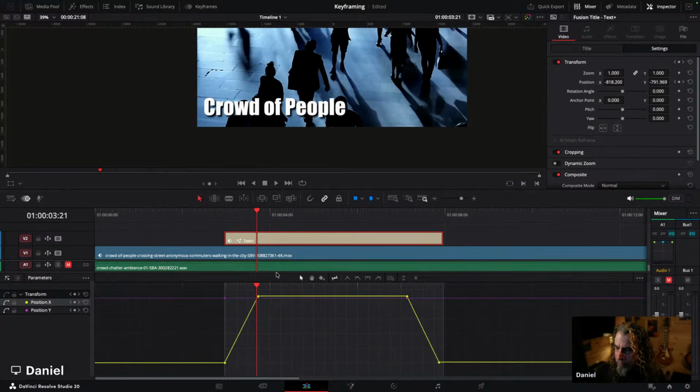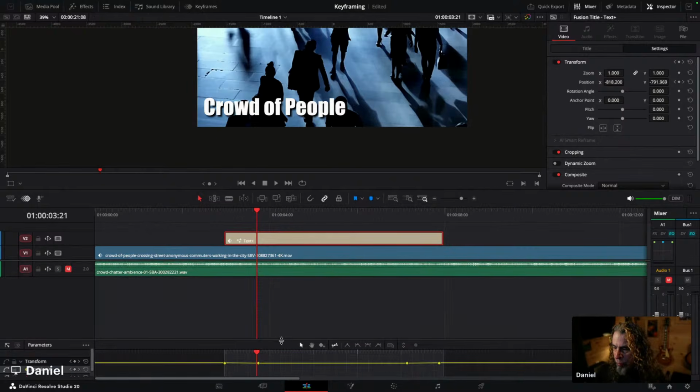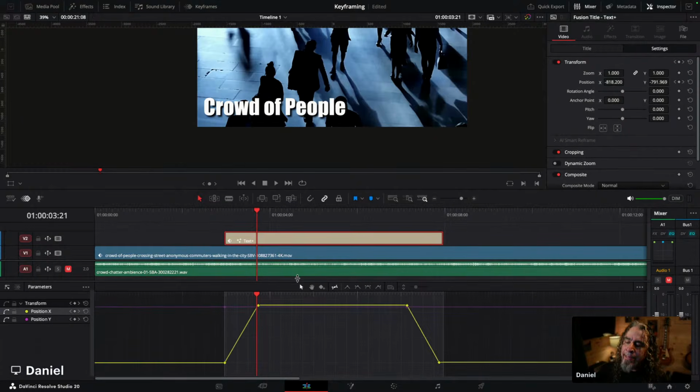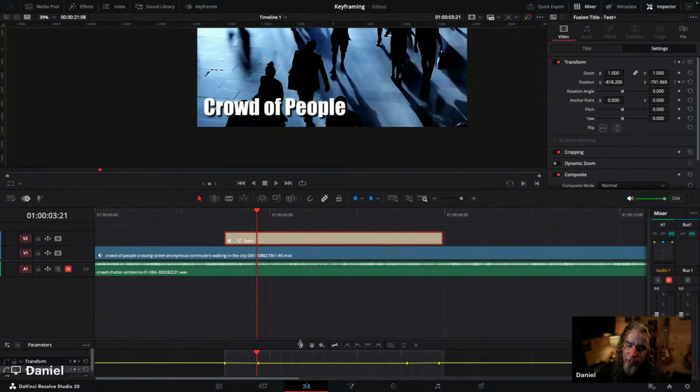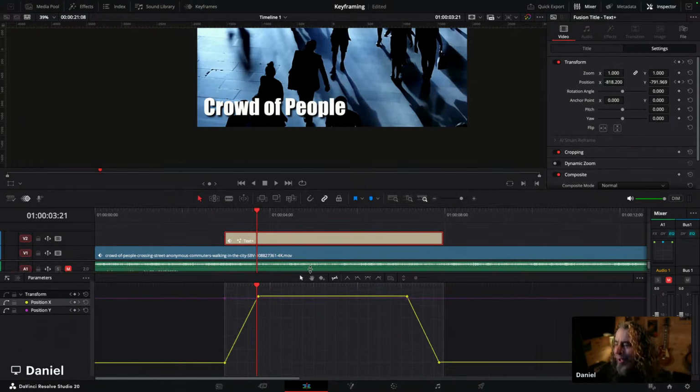One of the things that becomes problematic if you've got this squashed way down, you see how much I've pulled down the keyframe tray? Now I can't even see the motion. Everything looks flat. Why don't I see the nice wave of how it's moving? That's when you want to expand the keyframe tray. See how I'm pulling it up and see how that yellow line suddenly, oh, now I can see it. Now I can see all the motion. I want to make sure I pull it up so I can see it. I'm going to turn off the position Y because we didn't change it up or down. It's just moving left or right. Again, we're using just the text.